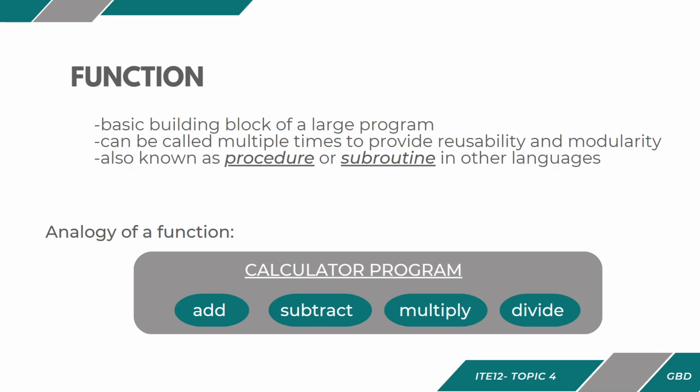In other words, we can say that the collection of functions creates an entire program that has different functions that allow different operations, or it executes different performance. The function is also known as a procedure or subroutine in other programming languages because again it can do as what is defined in your program.